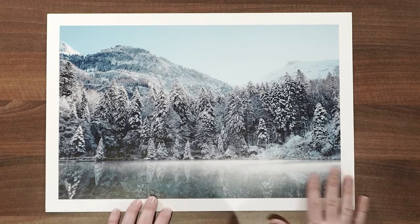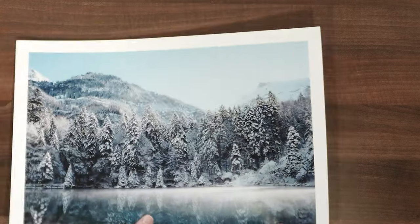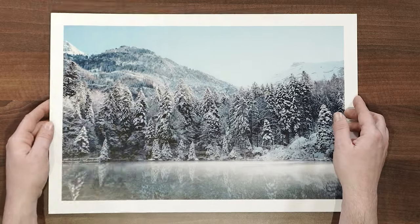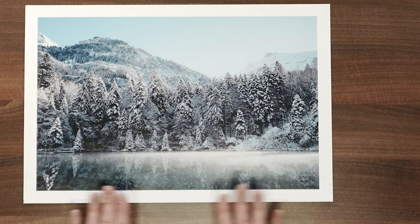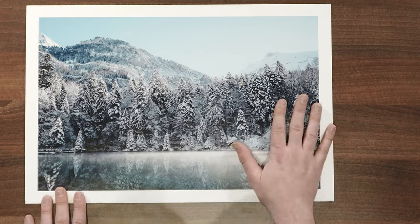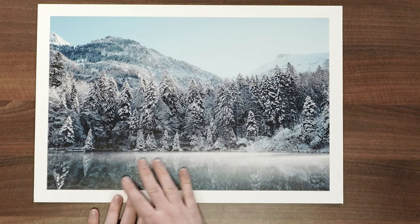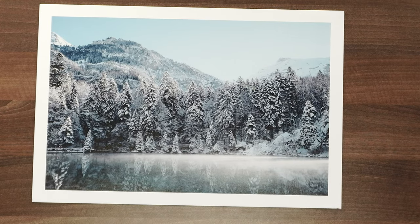They hold detail absolutely fantastically because of this semi-gloss kind of feel to them. I like to call them a darkroom gloss — they feel a little satiny and pearly, with a semi-gloss feel. This is a lovely smooth paper. At 285 grams it sounds like it might not be the thickest paper, but it feels beautiful in the hand. It's got a slight sheen but not a full gloss sheen. It suits colour and black and white, though I prefer it for colour with a bit of detail — really a great paper to have on your shelf when you don't want texture distracting from the scene.